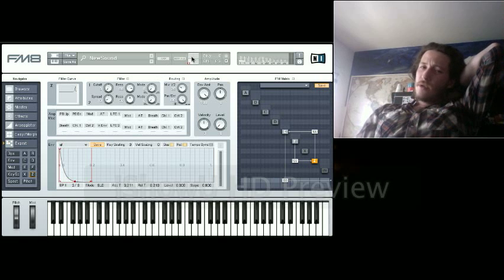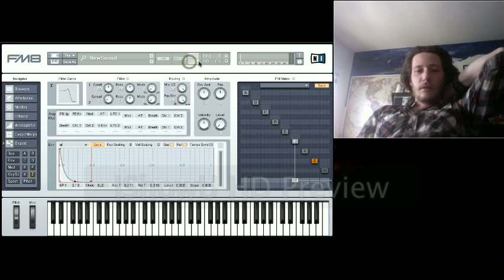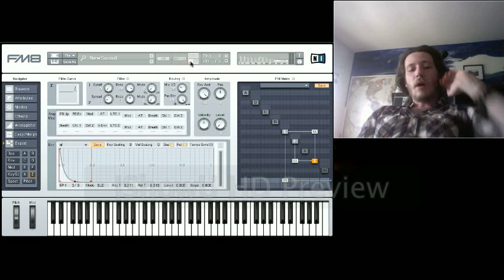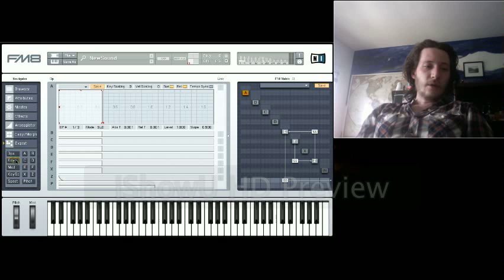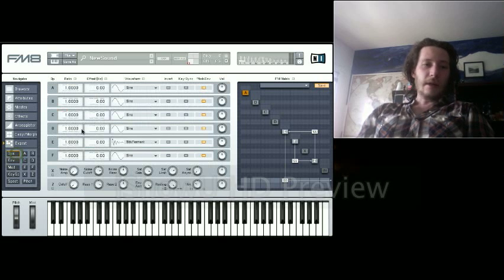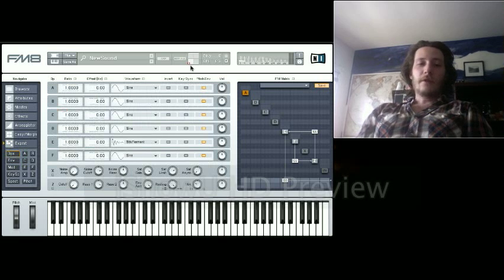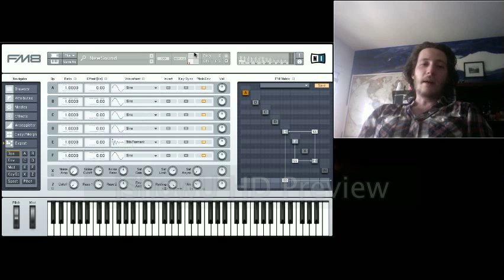I used to use this kind of quadrant morphing more wildly to get these really crazy sounds. I will tell you, it doesn't do so well if you're moving from one waveform to another on a single operator.